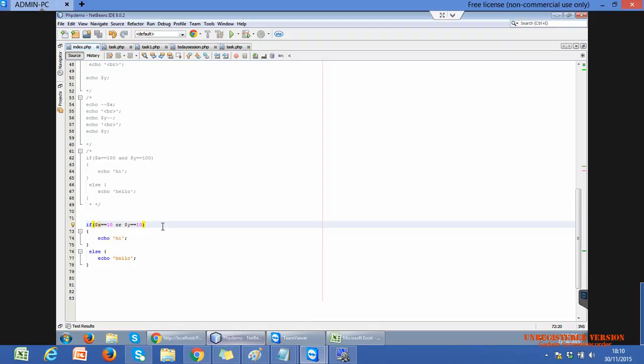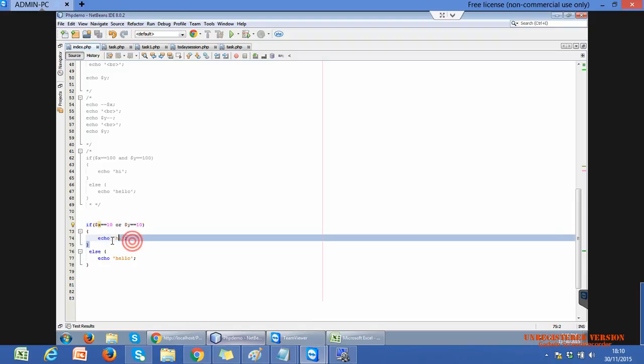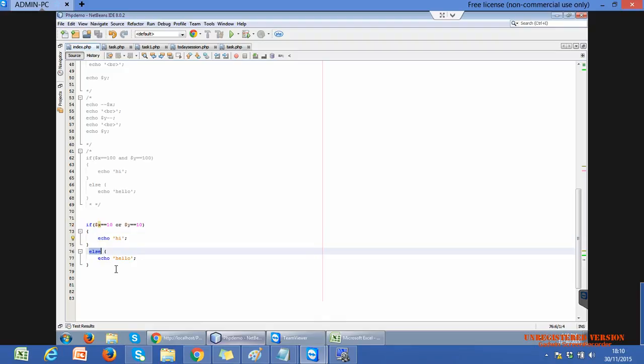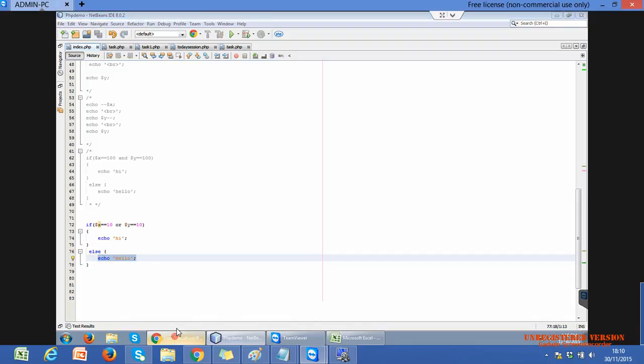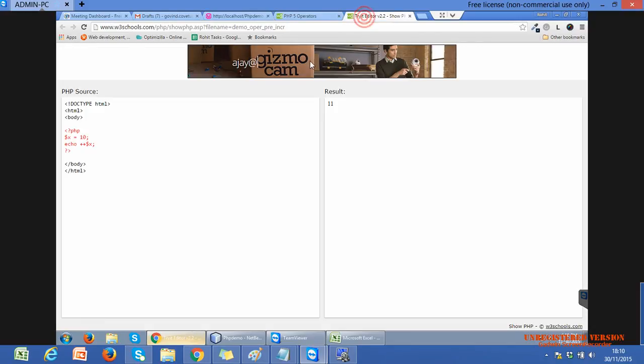So this operator will return false, meaning the code of the if condition is not going to execute. Then control goes to the else part, this code will execute, and we got hello. Simple. Okay, Rakhi, let's move ahead.